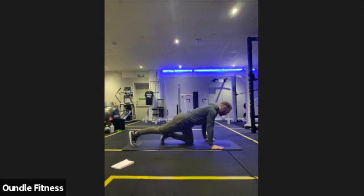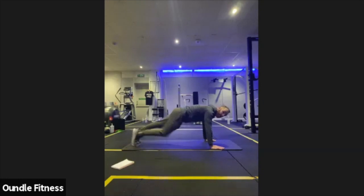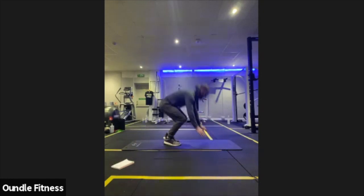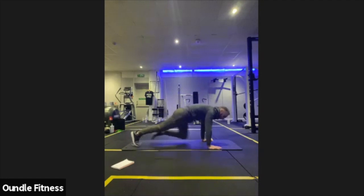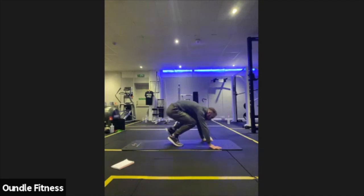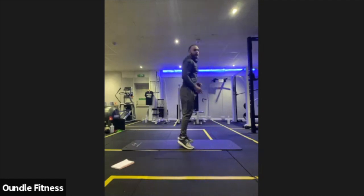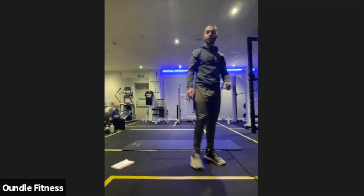2 tuck jumps. So for those starting your long arm plank, just running with your knees close to the floor. 7, 8, 9, 10. Up to standing, 2, 1, 2. Straight back to the floor, 10 mountain climbers. If you're not comfortable with those tuck jumps, you can go for 2 squat jumps instead. Just remember to cushion your landing on those squat jumps.